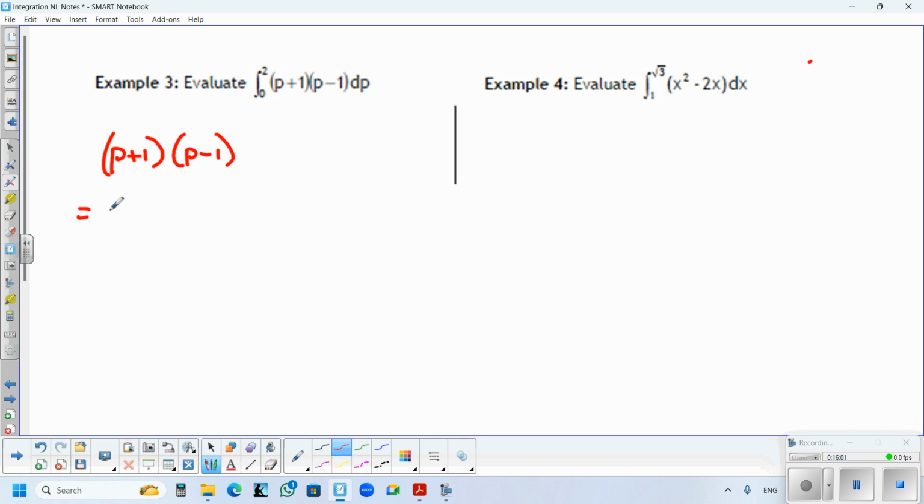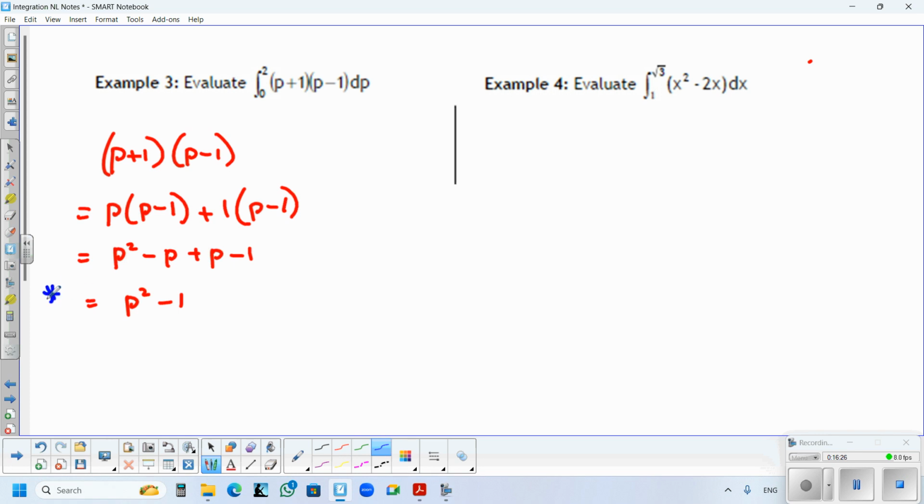So we take the first term in that bracket and multiply it by the second bracket, and then we move on to the second term and we multiply it again by the second bracket. When I do all of that, I get p squared minus p plus 1p, and that's going to be -1. So that gives us p squared, those two cancel, -1. Now, if you're tuned back into last year, you'd notice that that was a difference of 2 squares, so it's p squared -1. And later on, when you're going through the course and you're doing past paper questions, you'll be expected to be able to see things like that. But it doesn't matter, you can always work them out. So I've now prepared that.